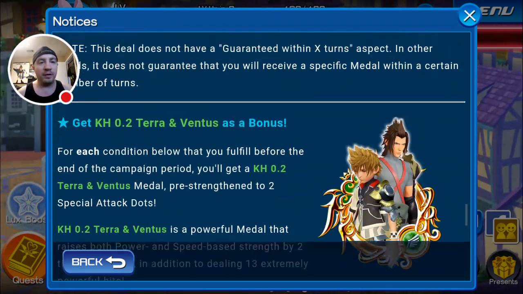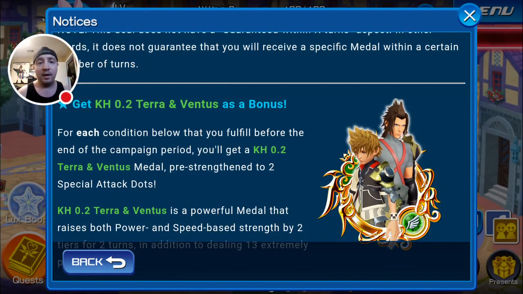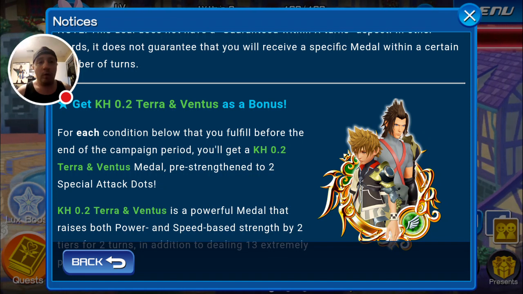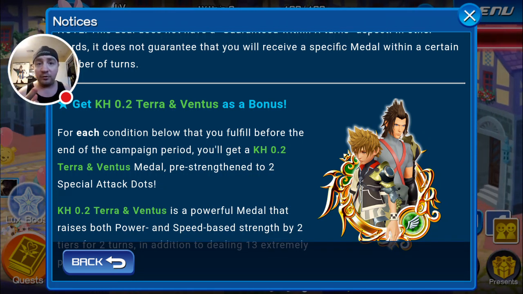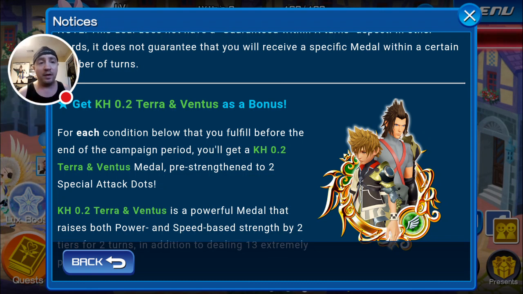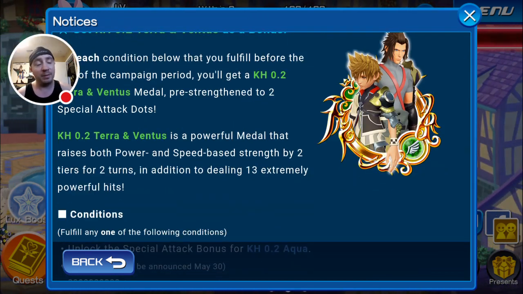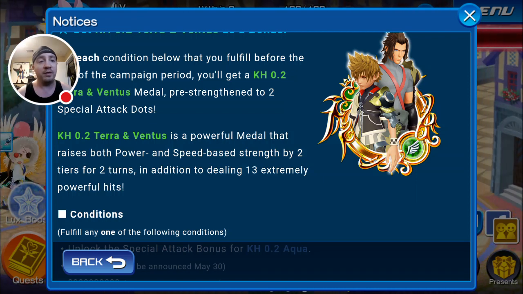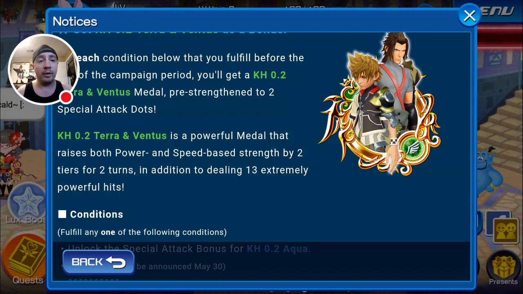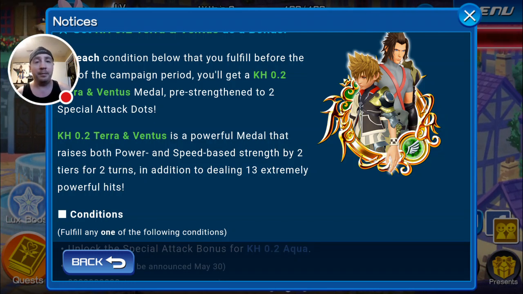And here's a little tricky thing too. And this is why I'm thinking that the 0.2 Kairi may not be too far away from us. For each condition filled below within the 2-week campaign period, because this does last 2 weeks, you'll also get the 0.2 Terra and Ventus Metal pre-strengthened into 2 dots. It's a powerful metal that raises both power and speed-based strength by 2 tiers for 2 turns, in addition to dealing 13 extremely powerful hits.